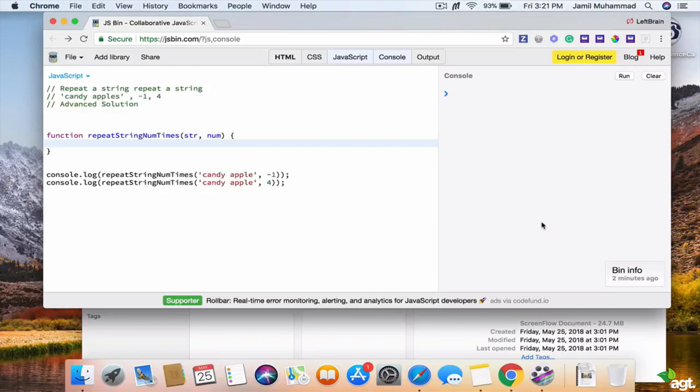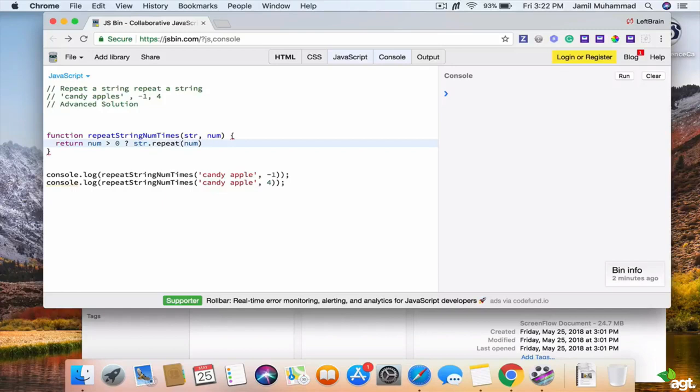Alright, so for our advanced code solution, we're just going to use the return keyword here, and then we're going to do num greater than 0, and then question mark, and then str dot repeat, open close parentheses, and then in between num.